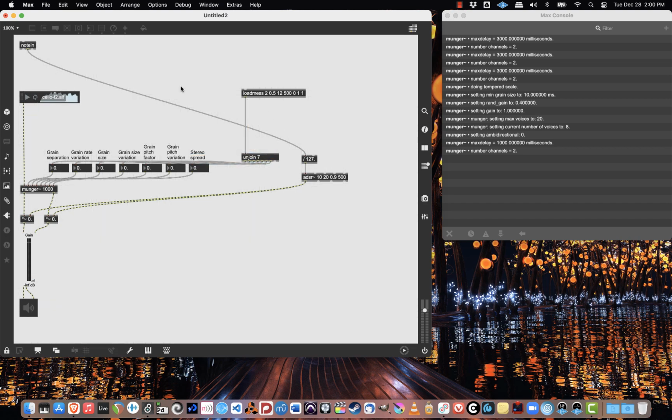And let's turn this on, and you're not going to hear anything until I hit a key. Let's make sure that's set. And let's load mess. And now, here we go. Nothing so far, but if I hit a key and hold it down, we get some interesting stuff.